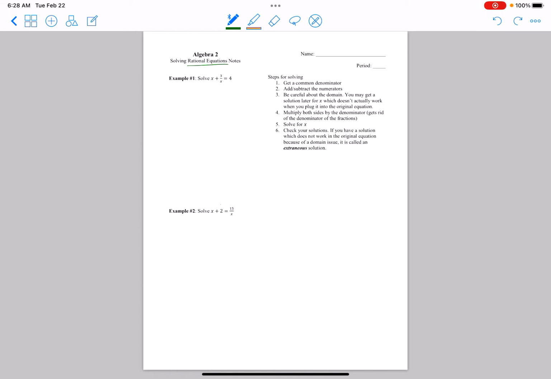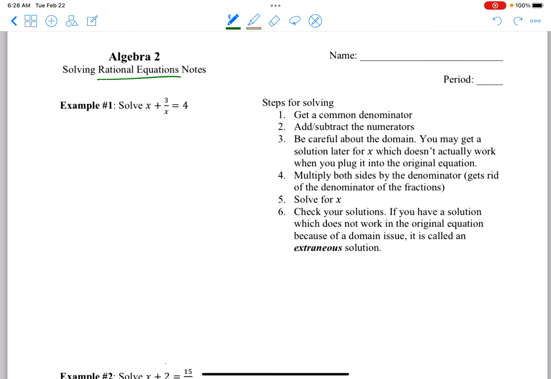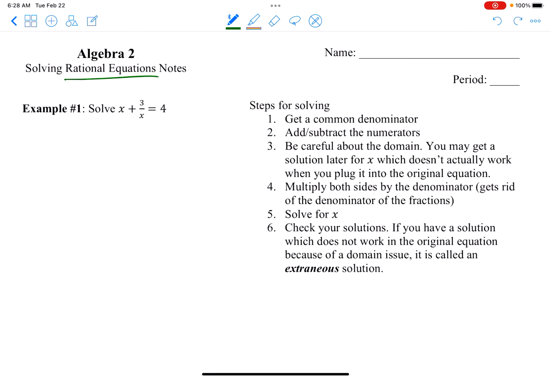You already have all the skills to be able to do this, but we just have to tie them together for you, okay? And you've already done this with something like 4/3 plus 3/7 is equal to x. Basically, the idea is you get a common denominator, and then it works out pretty quickly from there.